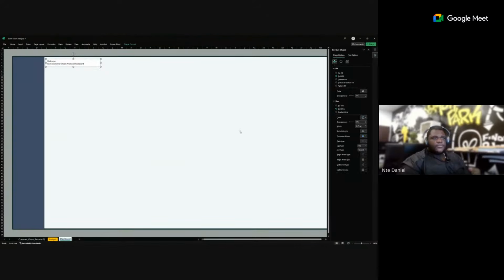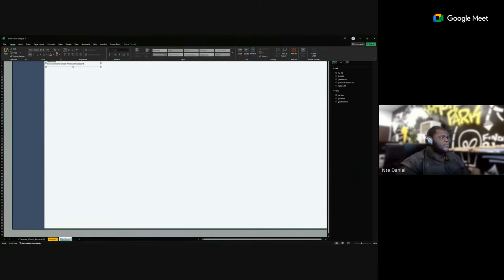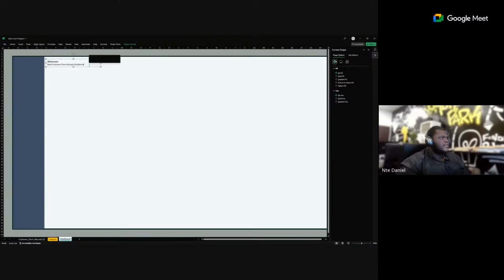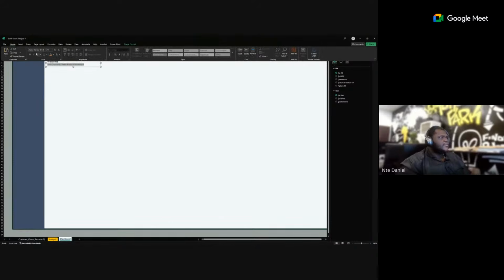We're going to format the shape. We don't want any line. We don't want any fill. And we want to increase the size. So we'll make this bold. We can increase this. And for this, the same thing. Bold.